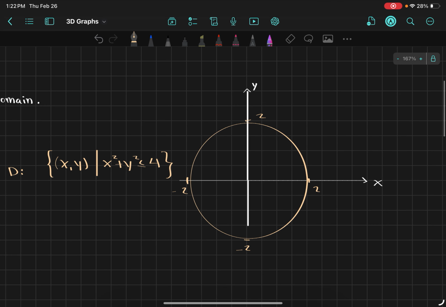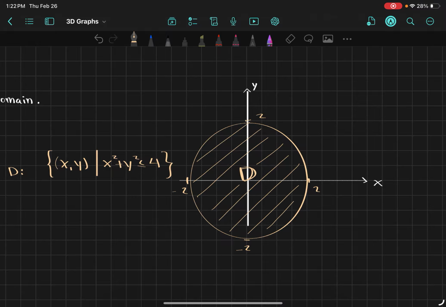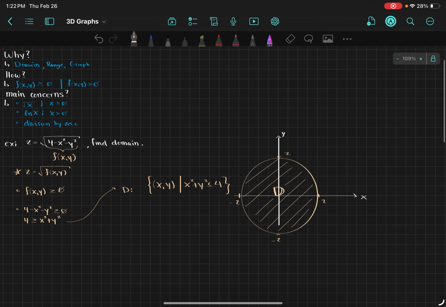And that less than or equal to 4, meaning what? This means that our x squared plus y squared domain must be within this circle. This is our domain. Meaning this is what our domain is. Easier to visualize in the xy plane. And when we translate it into 3 dimensions, this is going to be apparent.